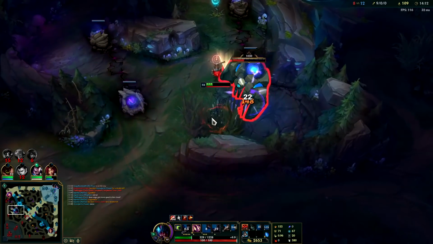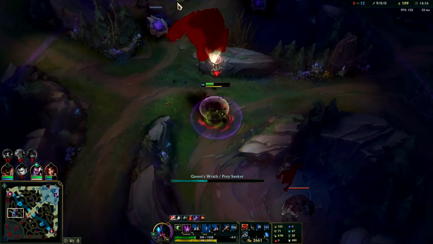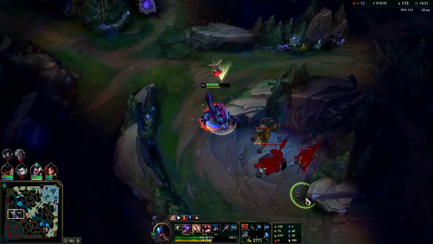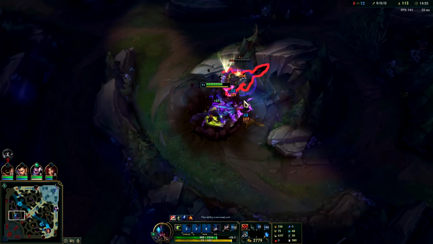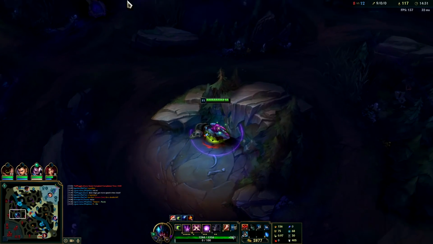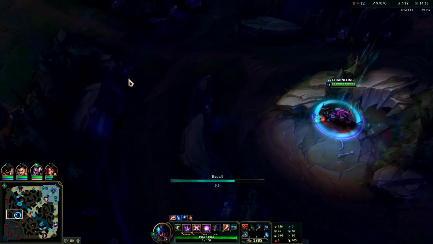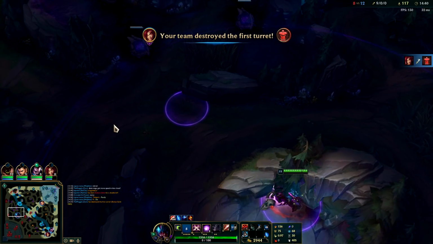This isn't warded. Knock him up. Trying to avoid his auto attack because I'm getting so low. Where's Nico at? We can see anyone who's moving. If they're standing still, you can't see them. Oh, here it is.